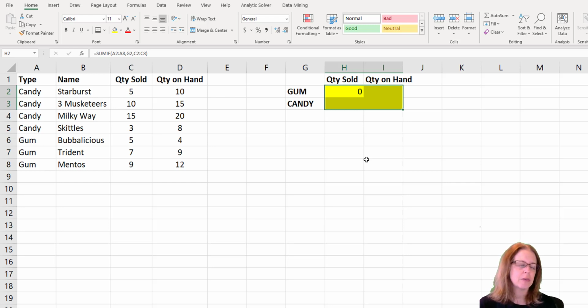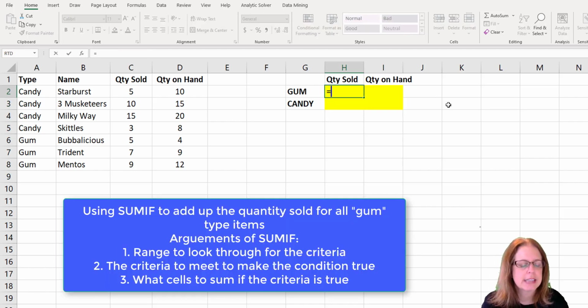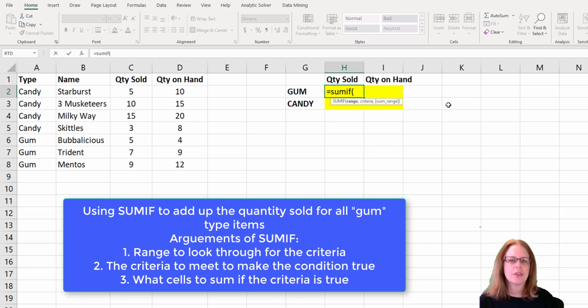So it's very easy with a small number, right? We can manually add those references and numbers up. But what we're trying to think about here is, as you develop a formula, try to make it as useful as it can be for all future scenarios. I'm going to start with my equal sign and type SUMIF. Now, SUMIF is a special version of the sum formula, and it adds up numbers when a condition is met.